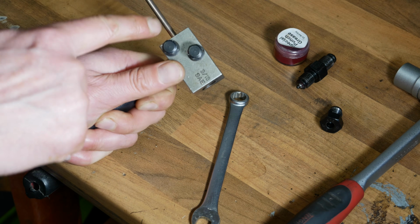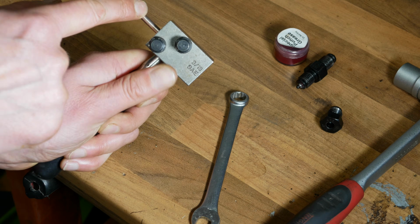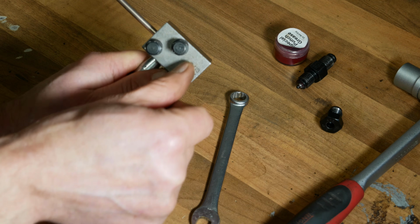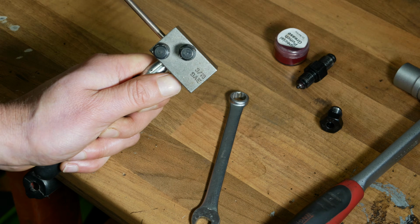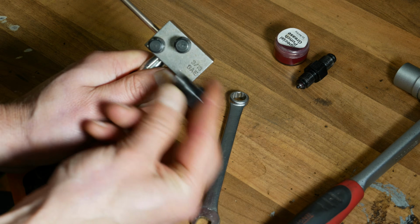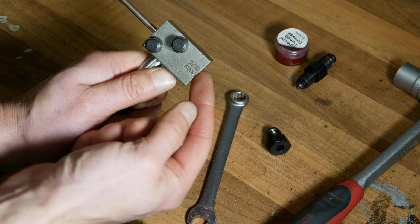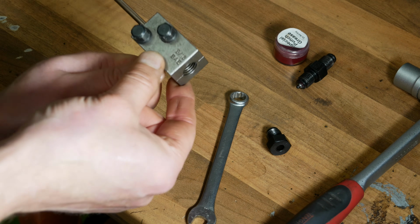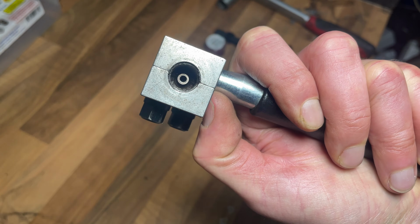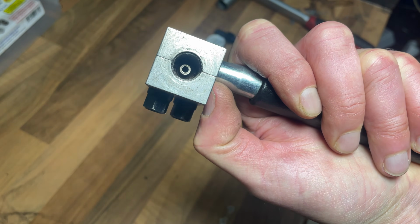Now if you've done all this process correctly, this brake pipe will be clamped really solid, and the end of it will be in the perfect position. But one of the things that can go wrong is if you had those a little bit too tight, when you screwed the stop in from the end, it could have damaged the end of your brake pipe. So it's really easy at this stage just to have a look and verify. You can tell by looking in there that the end of the brake pipe is fine and it's not deformed or squashed at all.